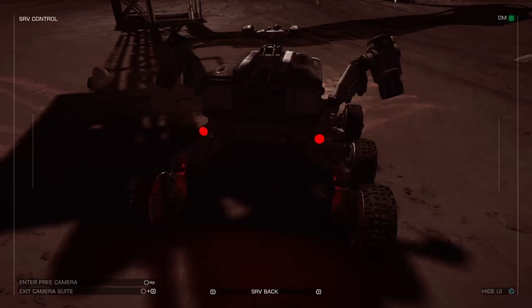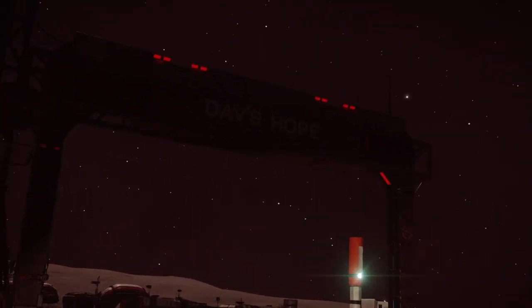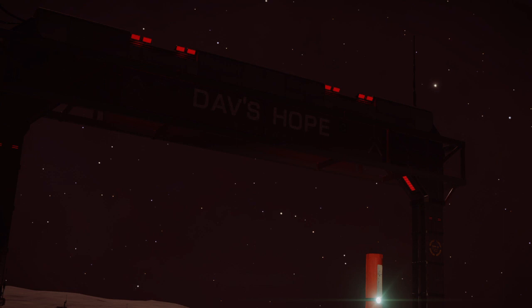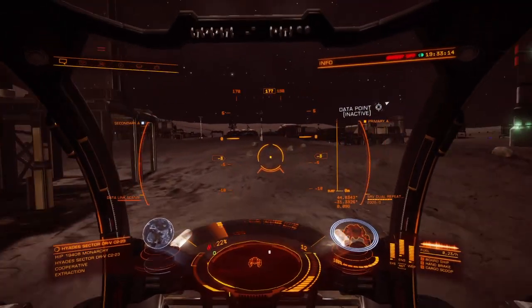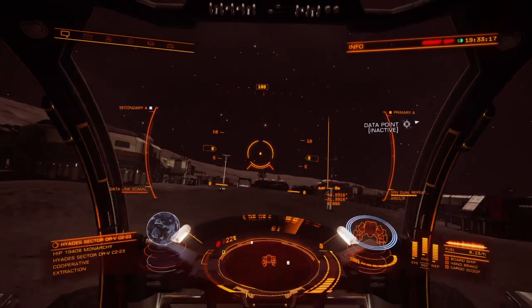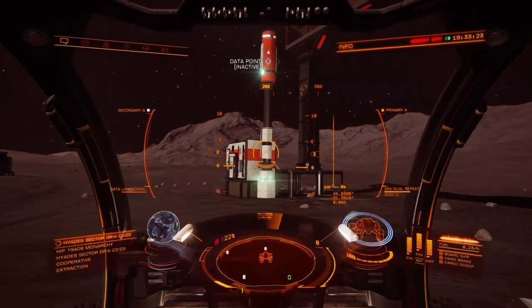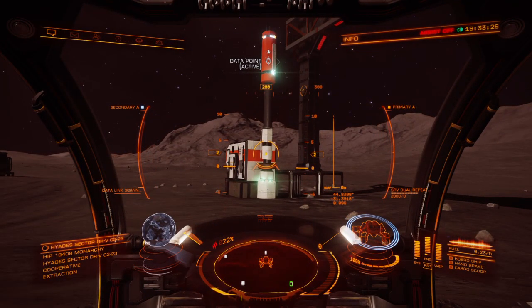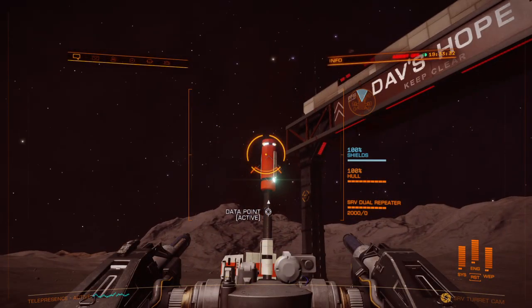And here is the entrance to Dav's Hope. I don't think we're going to see it. But that's the main entrance. So what I like to do is come over here, get on this little hill, point towards the data panel, and you want to scan that. So you'll go in your turret, go up, select it. There we go. Then scan it. This way you get some data material.